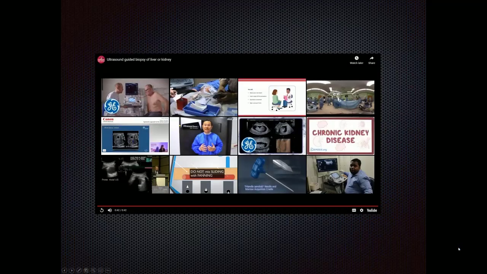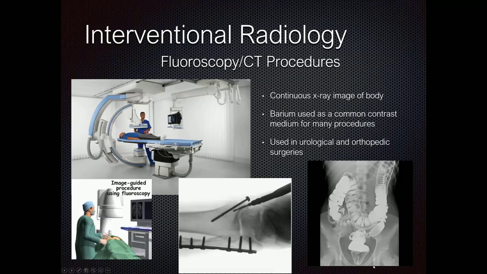See, wasn't that nice? So let's move on to CT guided procedures, or fluoroscopy. So this is where we use a continuous X-ray to see what's going on, and this is often used for orthopedic surgeries, especially with hardware placements like you can see on the bottom here. You can also see nice little images when they're doing things like colonic or urological resections, that they make sure that they can properly identify where those particular organs are. The most common thing they'll use is a barium contrast that they'll have the patient ingest, or that they can inject, so that they can properly see the soft tissue.